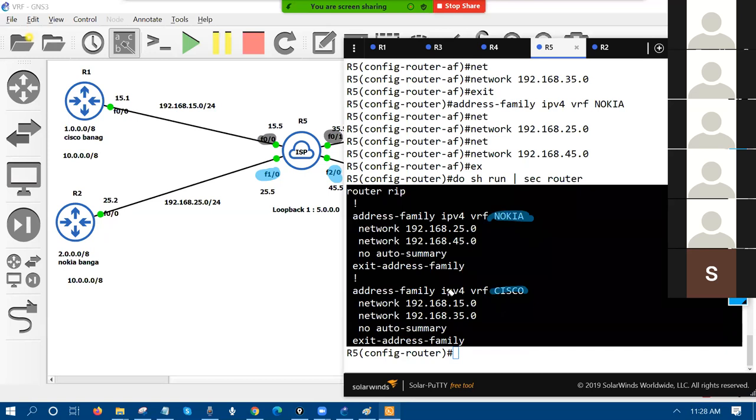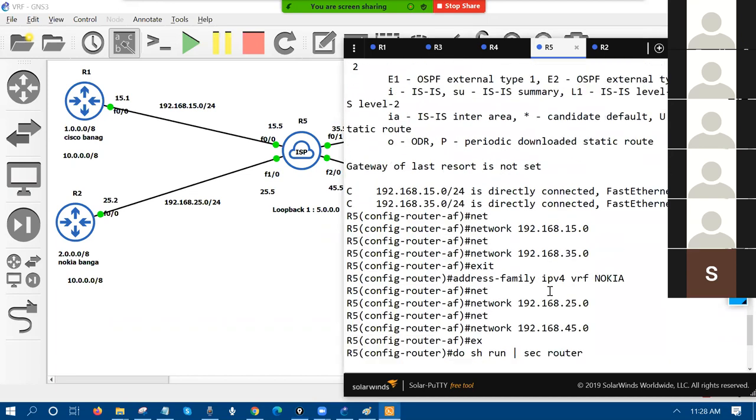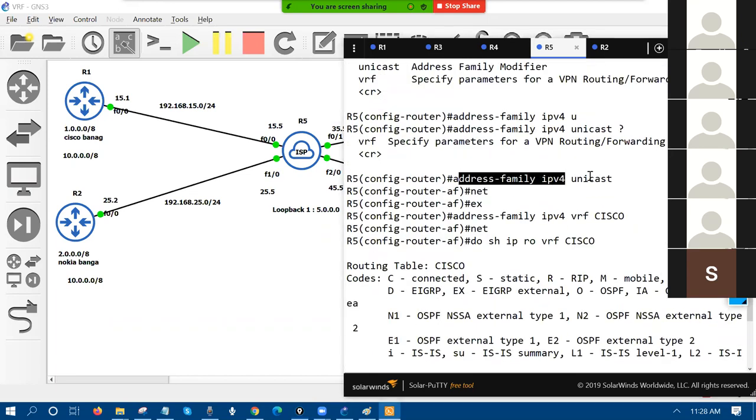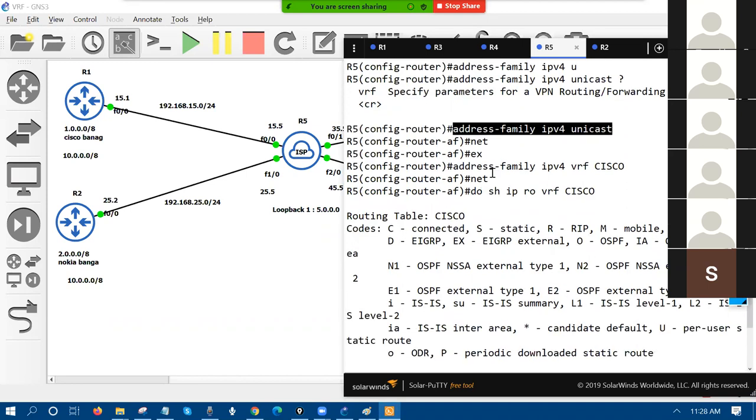When did you say that the address family syntax is needed? Or how can you define it? If you're going to enable it for IPv4, you don't need to put this command. By default, this command exists over there. I'm going to override this command. Okay, so your regular router will have that, is it? Address family. Yeah, your regular router has this one. Can you just show me on R1 or R2 if it's already there? IPv4. No, it's hidden over there. It's not seen over there.